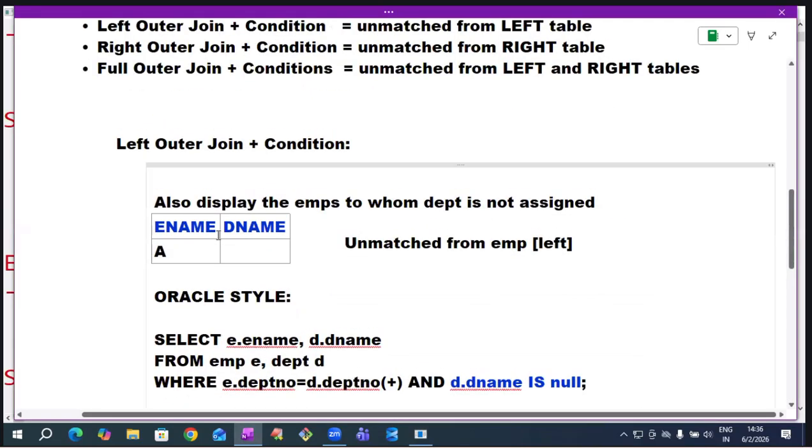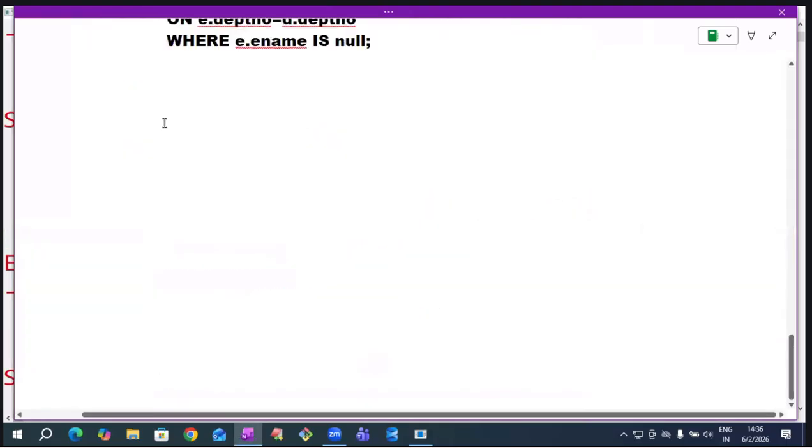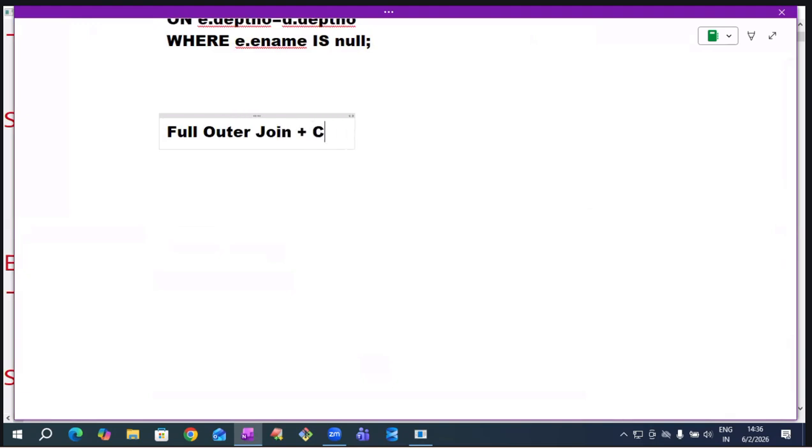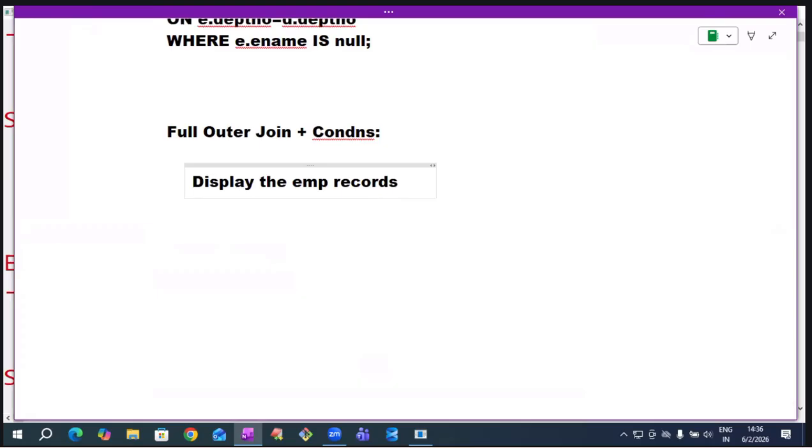Full outer join plus conditions gives only unmatched from left and right tables. Full outer join plus conditions. Suppose the question is like this: display the employee records to whom department is not assigned.